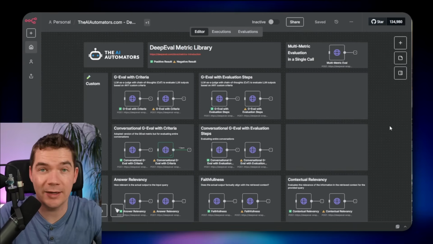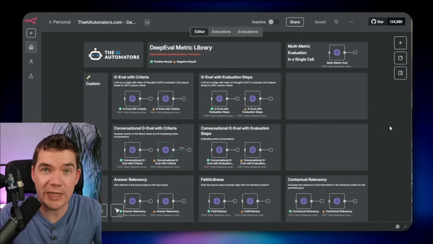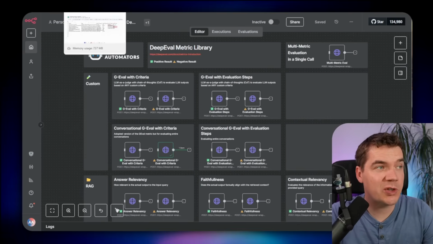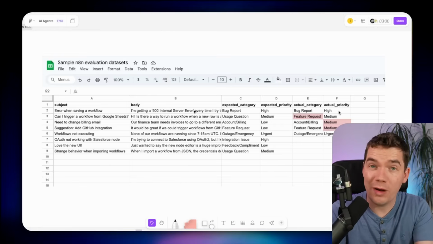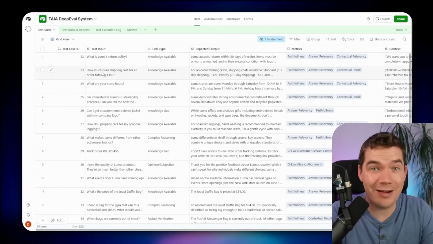So okay, we now know how we can trigger our DeepEval server using a custom HTTP node in n8n. So how do we tie it into our AI agent or our workflow to actually trigger these tests? There are 3 different layers that you need to consider. The first one is the Google Sheet. Where do you actually have your test cases defined? In our case, it's an Airtable base.